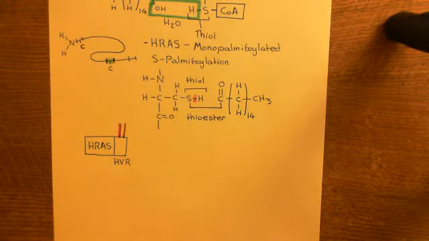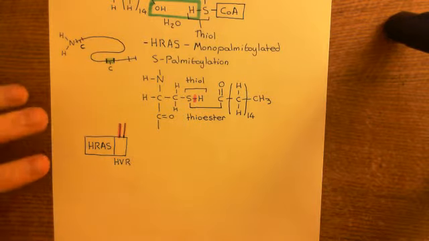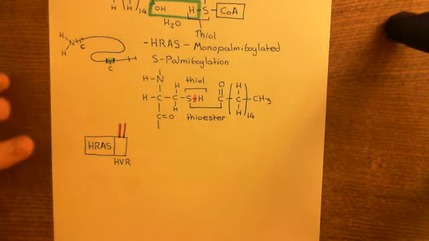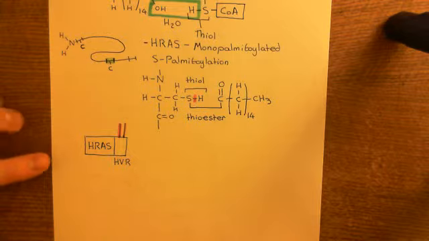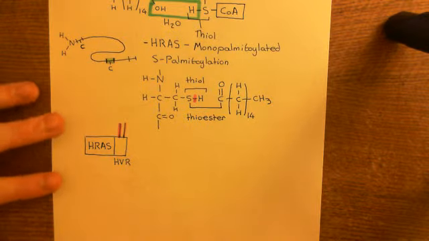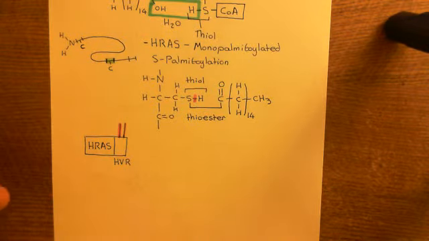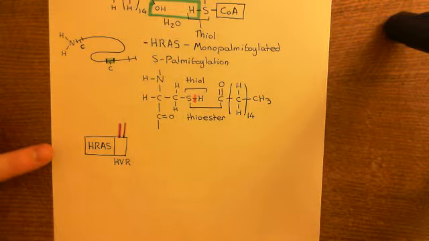Okay, so welcome to this next video in which we are discussing the RAS proteins. We're just in the process of discussing how the enzyme HRas is going to be moved from the endoplasmic reticulum membrane into the plasma membrane. We've discussed that in order for it to be moved from the ER membrane to the plasma membrane, it needs to be palmitoylated.